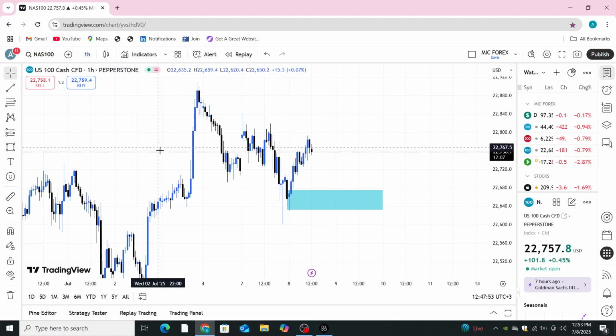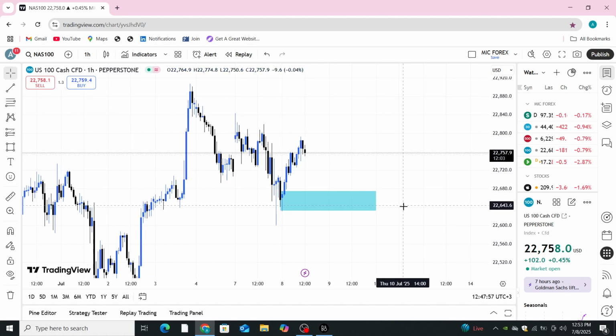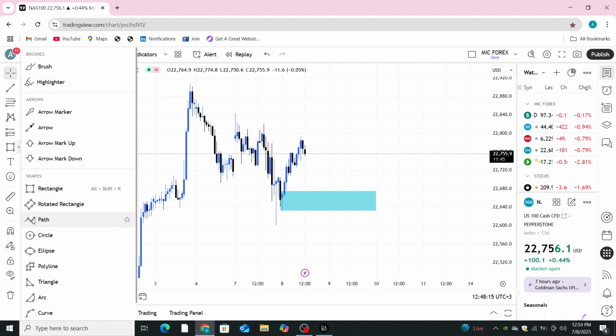This one is an indices. If I tell you to place a sell limit at 2260, you see this price, then it means you are going to pick your phone and then set a sell limit. Setting a sell limit means there's a pending order, because the price is above here, but you want to pick a sell when the price comes down here. So you're just going to place the order.